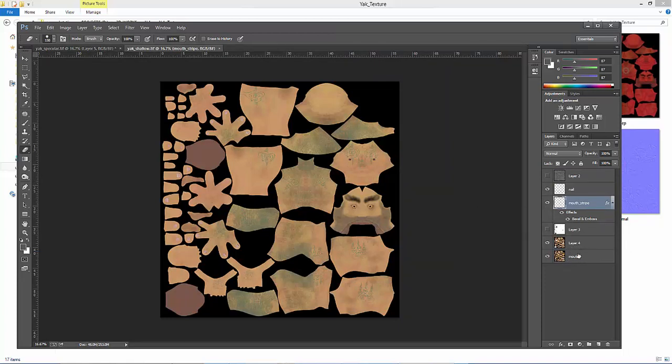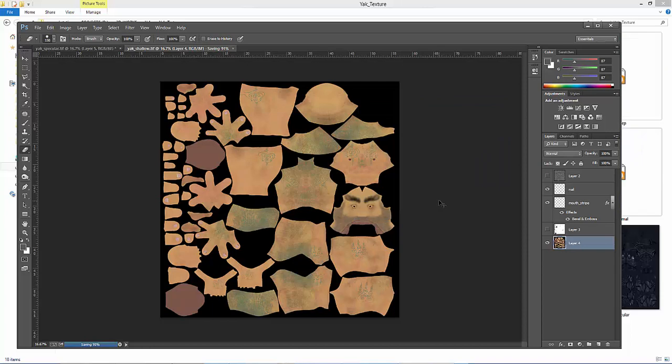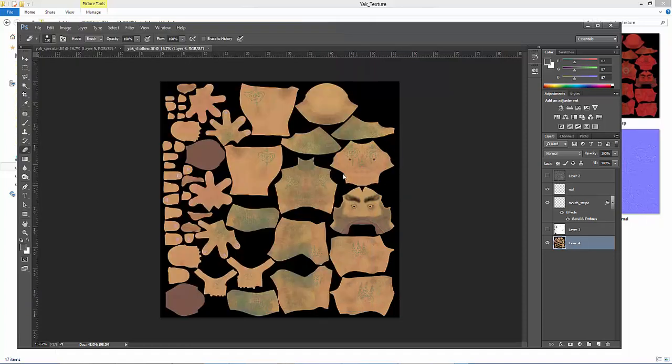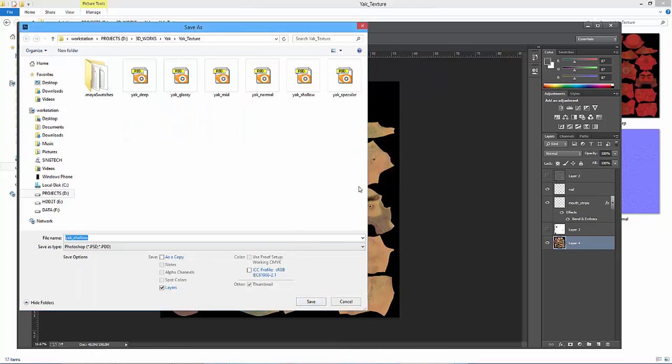It has a lot of stupid things around. I can actually merge these two, and you can give it a little bit more saturation, depending on what you like. I think that should be enough for me. Save it, and then save this as a solo map and TIFF file. I also need to save that as an Adobe file, just in case I need to change everything.